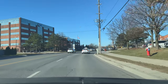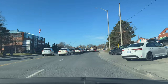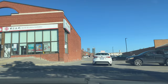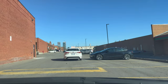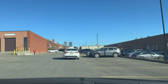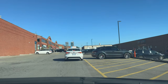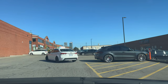Now the examiner will ask us to turn right into the drive test center complex. There is no stop sign for us here, so we are not going to stop — complete the turn at slow speed. Drive carefully because there are a lot of pedestrians and some cars are coming out of parking slots or parking their vehicle. The examiner will ask us to park in any left-hand side parking slot at the front. As this is a G2 test, the examiner may also ask us to do a reverse parking.